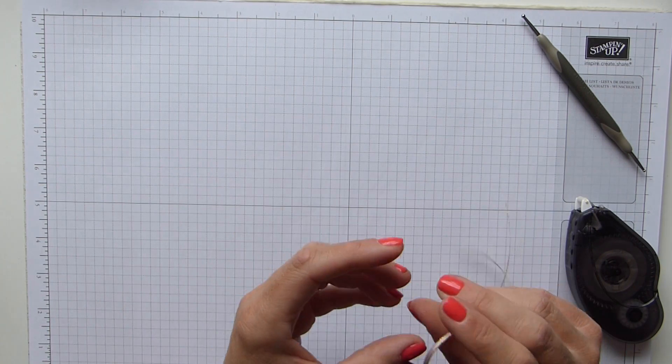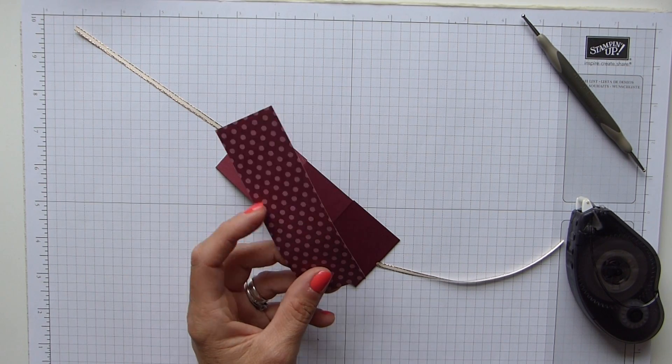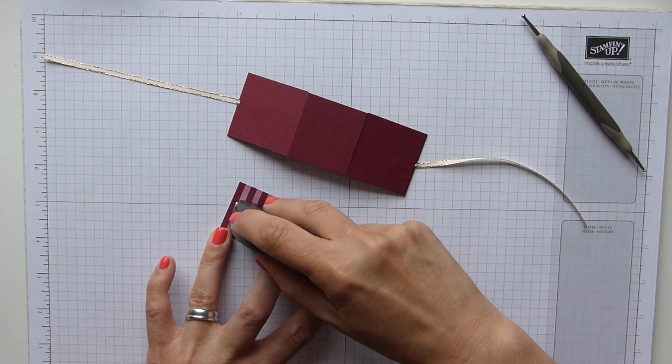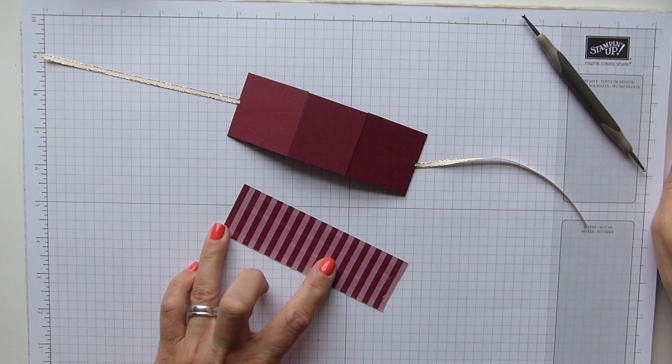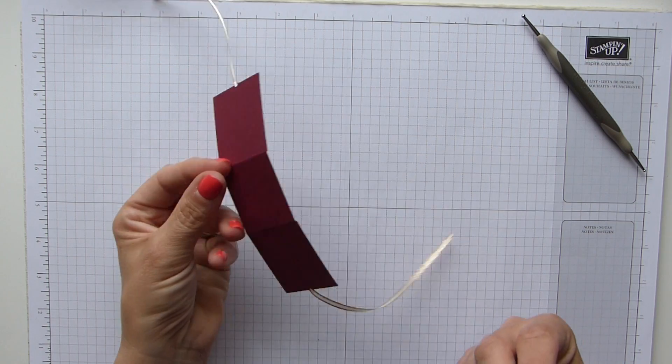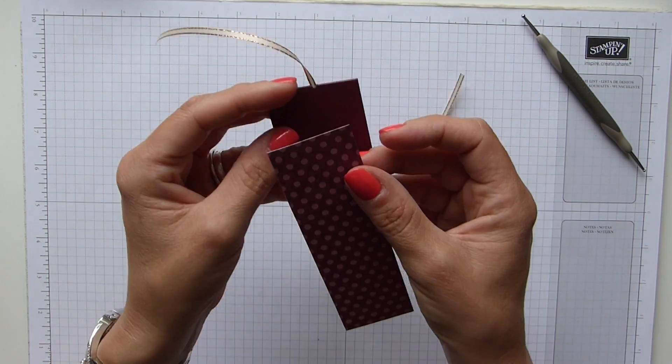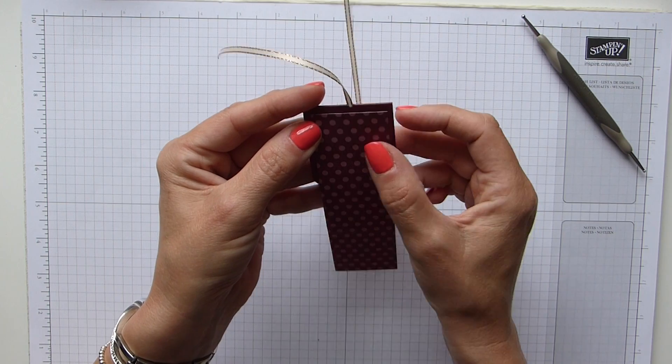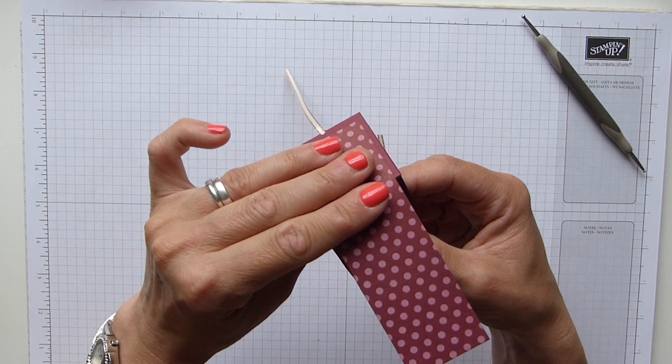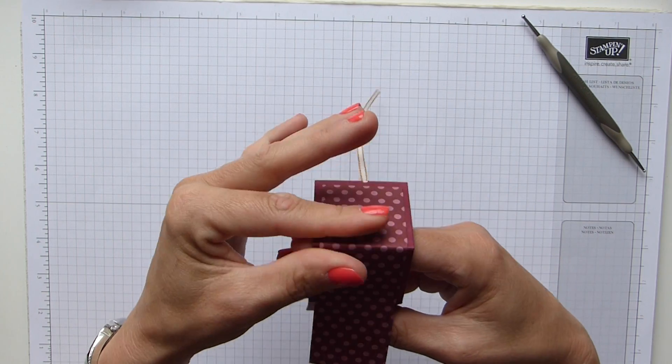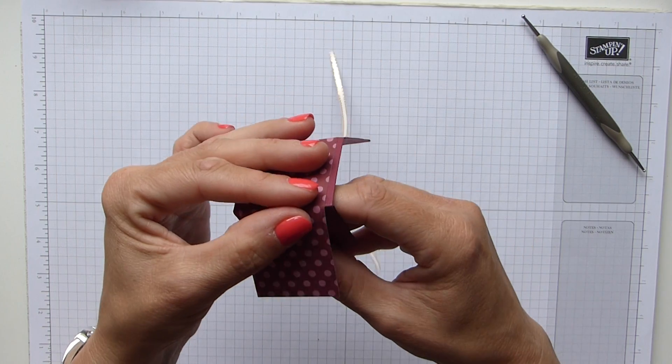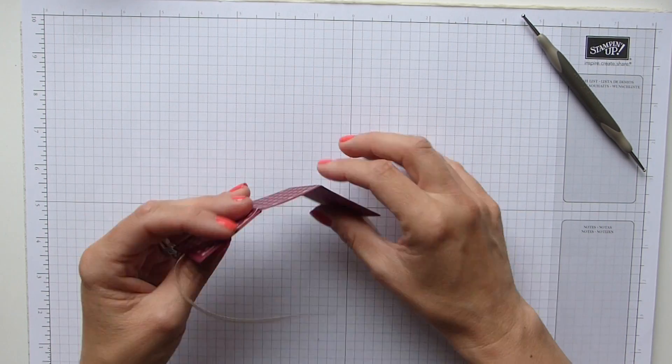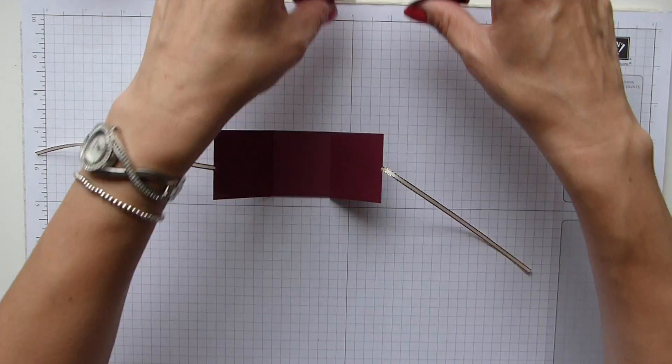Okay, so there you have your ribbons. So now you want to pop your DSP on. So again, this is the neutrals DSP. And this is, let me just put some adhesive on, this is one and a half by four and seven eighths, that's 12.4 by 3.8 centimeters. And I'm literally just going to put it on, giving myself a bit of room there. Make sure it's straight, put that first piece on, and then gently bend it onto that piece. And then the same goes again, just bend it slightly. And there you have your DSP and your beautiful book fold.